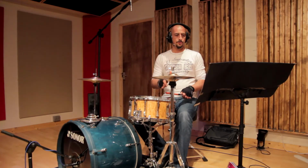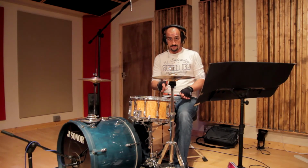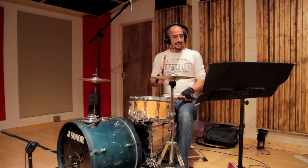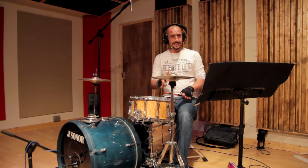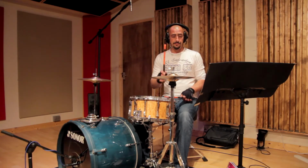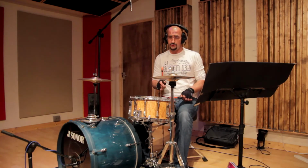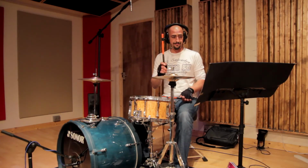Now what we're going to do is we're going to look at these 16th note figures and add them in the bass drum. Now I need you to be careful about this, because this turns into a coordination exercise very swiftly. You have to be possibly a little bit slower about it, okay? We're looking at the very first motion. It looks easy on paper, it's not too easy to play, so please take your time.